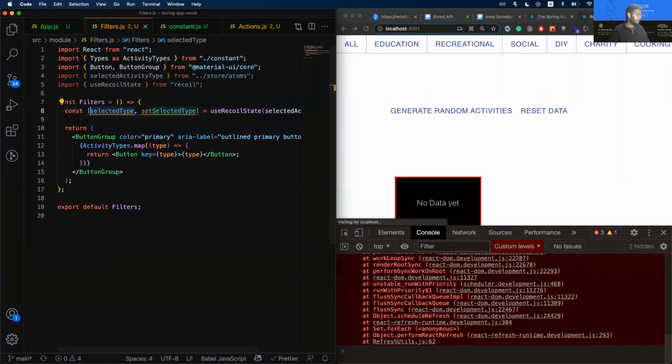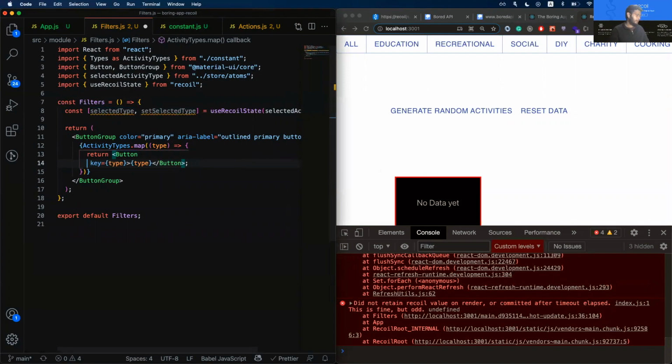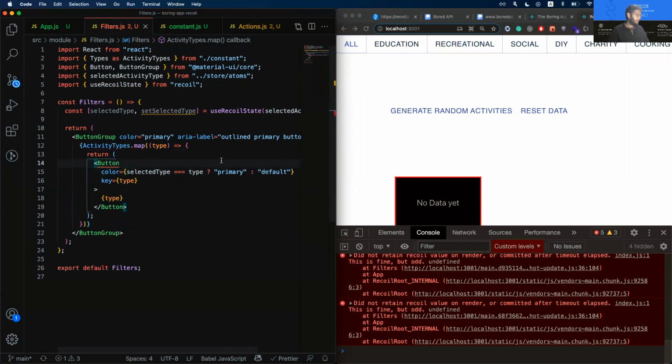Use recoil state. So now what we can do is, if the state is same, we can maybe add some color to it. Select it. Yeah, cool. Just exactly what I want. So now, as you can see, all is selected.